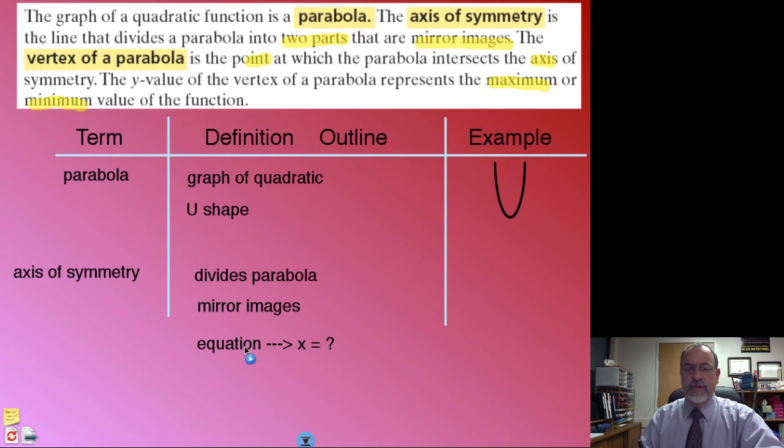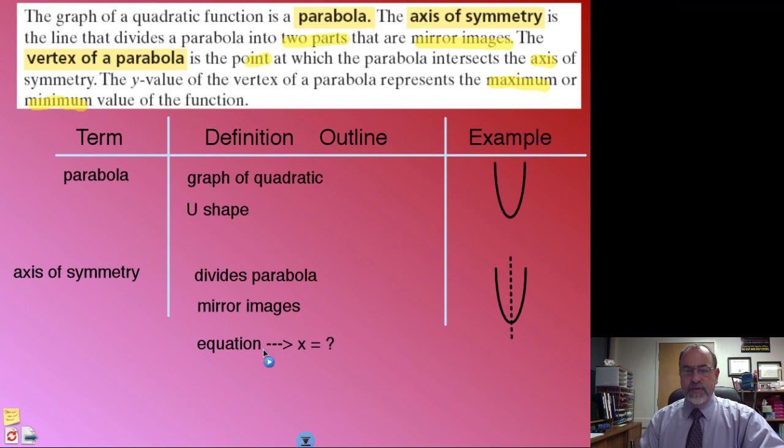You probably remember that. Now, the equation of this line, because it's going to be a vertical line, and we talked about these earlier, is always going to be x equals some number. So when we ask you for the axis of symmetry, it is a line, so your answer needs to be the equation of a line, and it's always going to be x equals that value, whatever it is. And this would be an axis of symmetry that divides this parabola. You'll notice that it's exactly the same on both the left side and the right side.